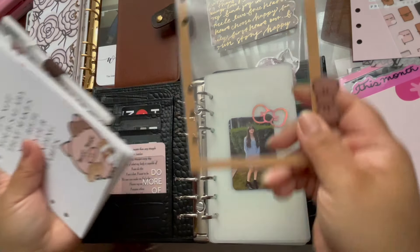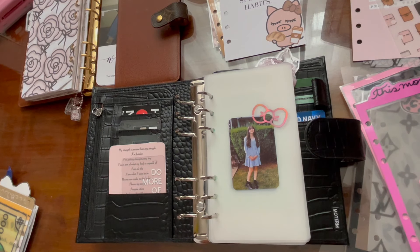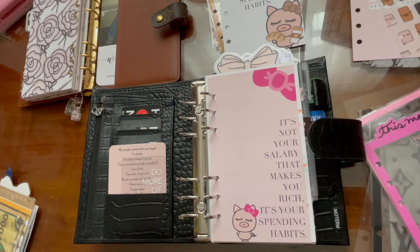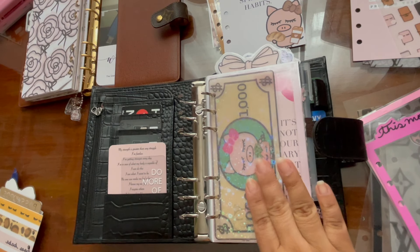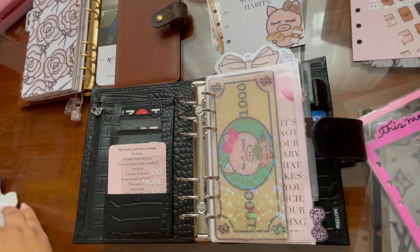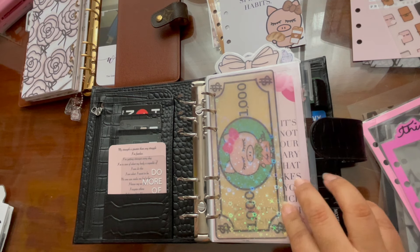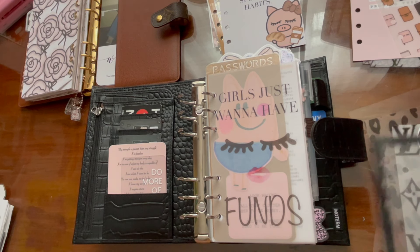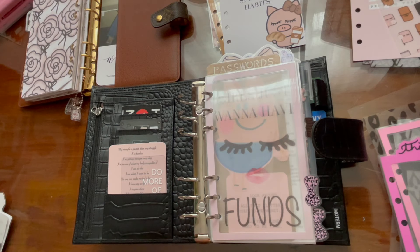This is my finance section. I'm swapping this back to my pink one because it matches better. I need another tab divider. My passwords section is going there. I'm keeping the 'girls just want to have funds' piece. That's gonna be there, and then I'll put another divider because that's my password section. Then this is my familia section — I'm not changing it, it's all gonna stay together.